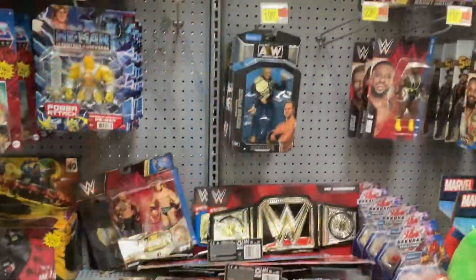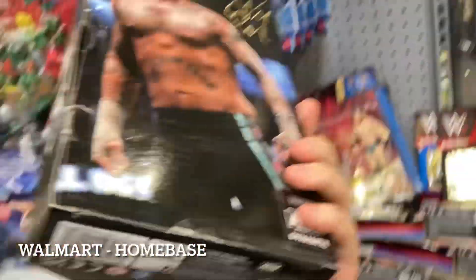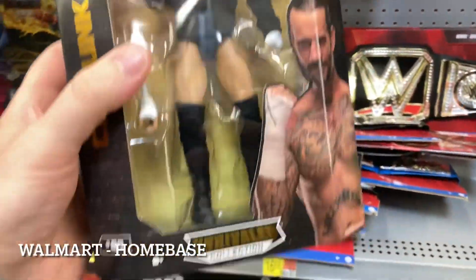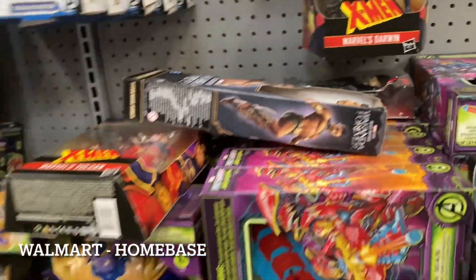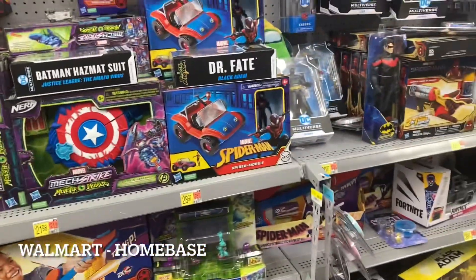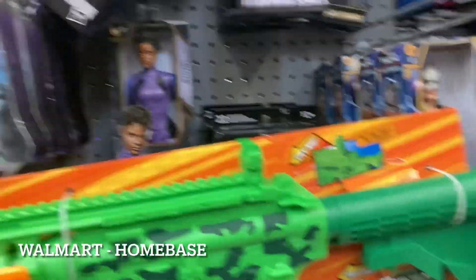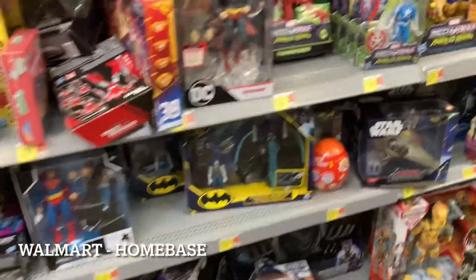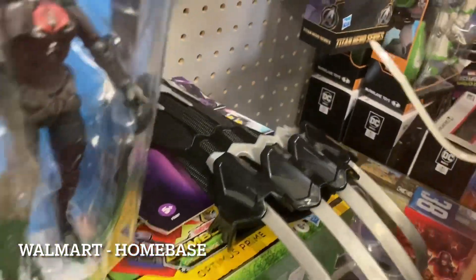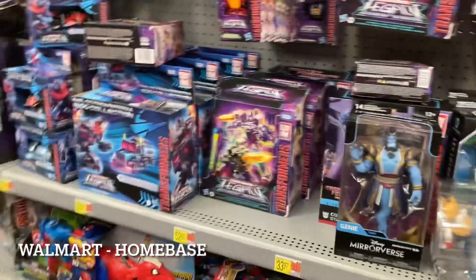Stop back at the home base — Nihil is still here, but we have restocked Adam Page, and also another CM Punk here. Always fun finding another CM Punk out in the wild. Back behind, Marvel Legends is still a dumpster fire — I don't see the new Black Panther wave yet. Some stacking going on. Those GI Joes are just sitting around — nobody is pouncing on those. They might make it to clearance, assuming they clear them, but they've never really cleared GI Joe. I see the old Legacy wave Black Panther going on but nothing new.